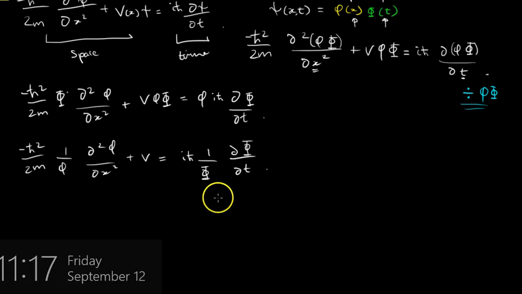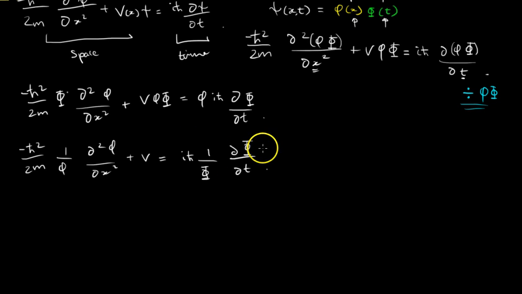And we have a variable on the right only of capital Phi, which is a time dimension. And we're claiming that by the Schrodinger equation, these two quantities have to be equal. But how can a time derivative be equal to a space derivative? They can only be equal if both of their values are a constant, and we'll call that E. Well, you'll find out later why.